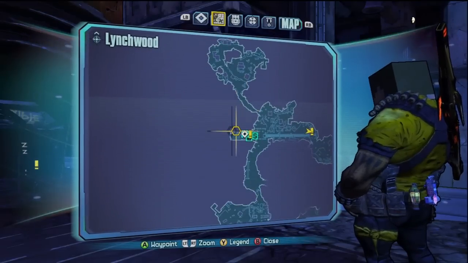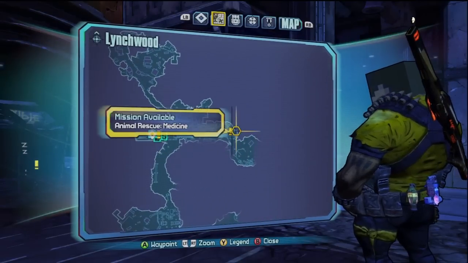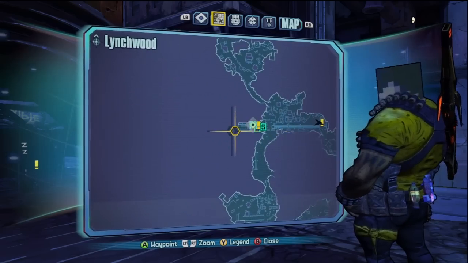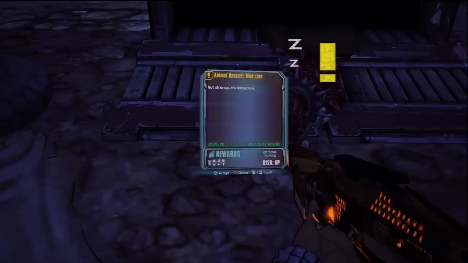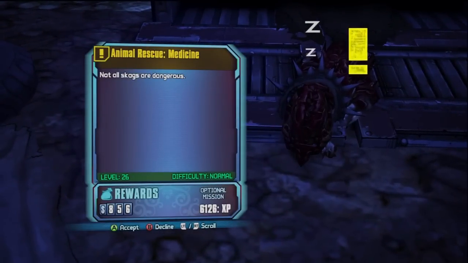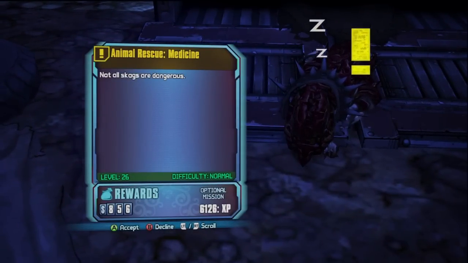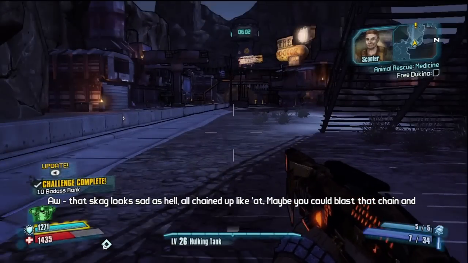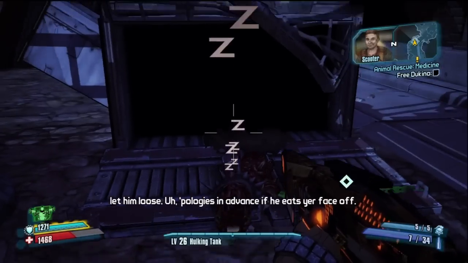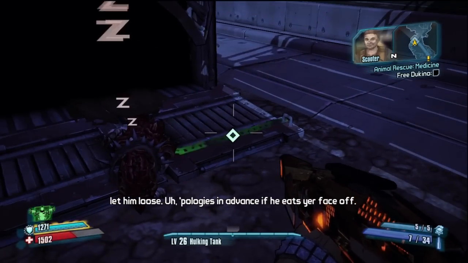This is Manufactured Opinion here, bringing you some more Borderlands 2 goodness. And today I am bringing you how to get to the super secret, sexy, scandalous Skag called Dukino's mom. And let me tell you, she has got it going on when it comes to loot. If there was one reason you should do this questline, it's purely so you can farm this boss for her loot, but I will get into that a little bit later on in the video.